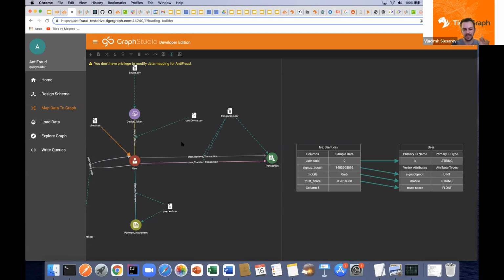And the great thing at the end of the day, when you're going to be productionizing this deployment, is you just export all of these data mappings and you're given a data load script. So you don't actually have to start from code to begin with. You have this great UI utility and you can let the front end, so to speak, do a lot of the hard and heavy lifting for you.